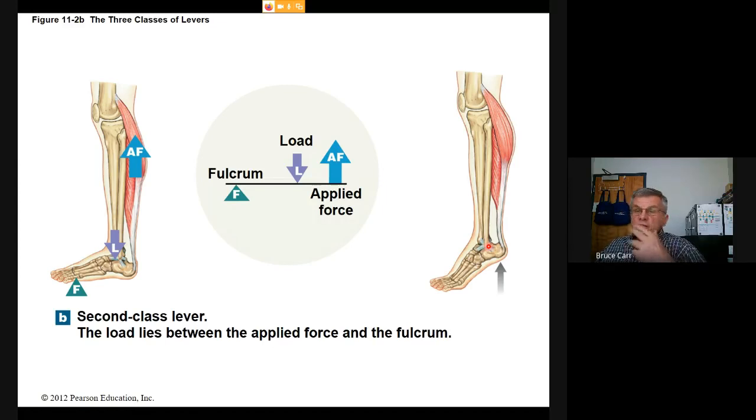I should mention that this is for more than standing on your tiptoes. When we take a step, our heel comes down, we roll forward on the ball of our foot. But about the time we get to straight up with the leg, then everything that the hip and the knee and the ankle can do to lengthen our stride has already been done. This is where we contract the gastrocnemius and extend the foot, using the ball of the foot as a second-class lever and extending our stride about 8 or 9 inches. So it does have a real practical use.